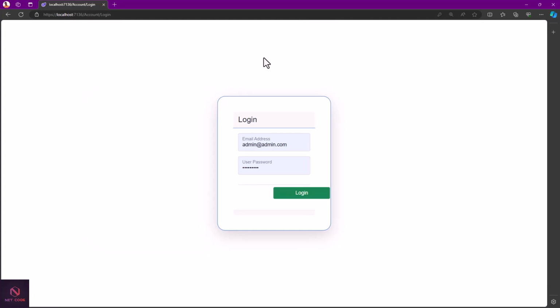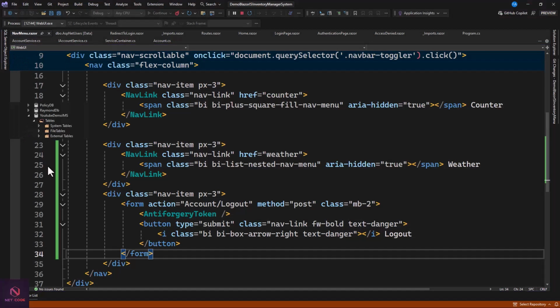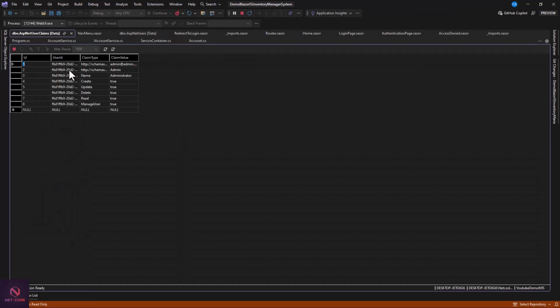We've seen how to authenticate the system, login, logout, assigning claims. One thing I did not show you, let's go to the system before we close this. Go to ASP.NET users, ASP.NET role claim. No, not that one. ASP.NET users claim, this one. Click on view data. Now, admin claims have been set by default. So check it out. You can see claim type, create, update, delete, read, manage user, or set it through. These are all strings. So when converting them, we use Convert.ToBoolean as you saw in there.